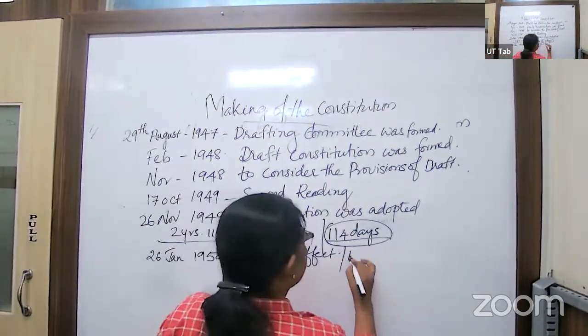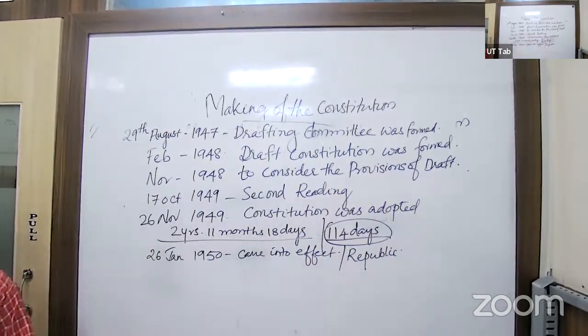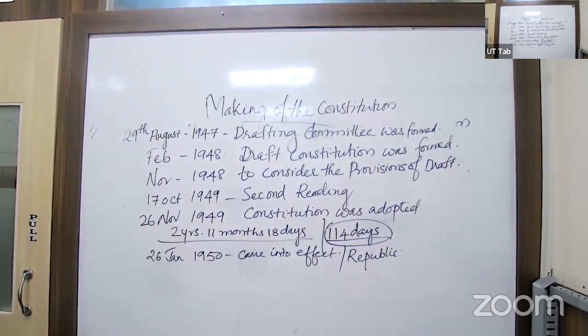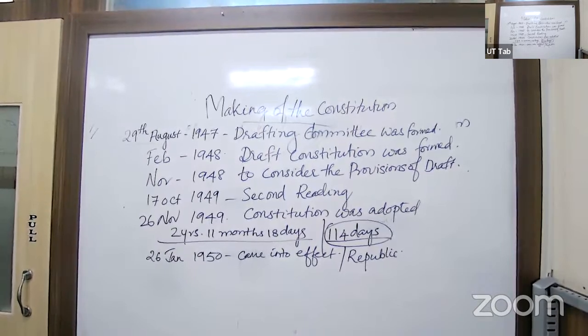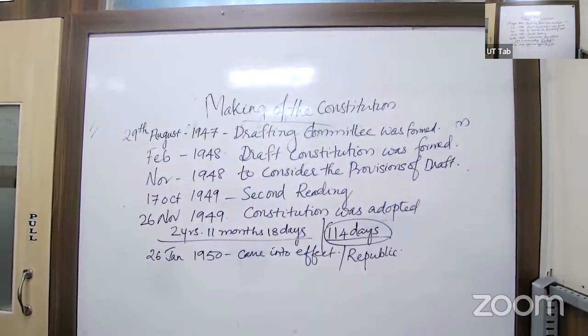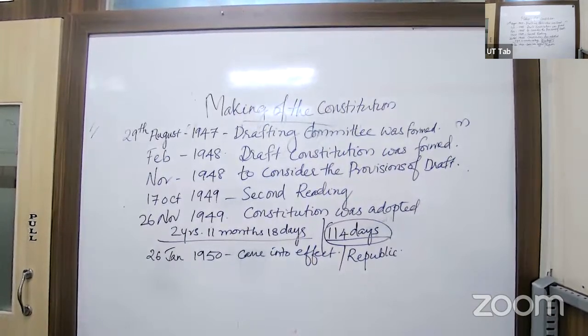That day, India became a republic. You just said that I don't have the name. See, when the nationalist movement was going on, different stages were there. In 1929, Congress decided to fight for Purna Swaraj, or complete independence.